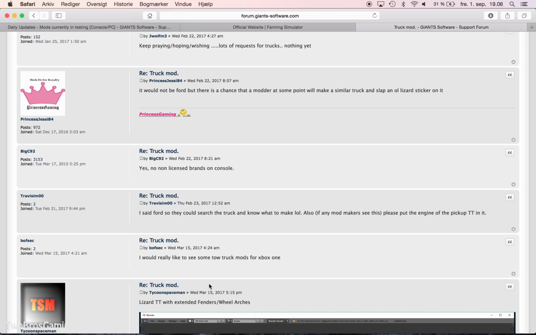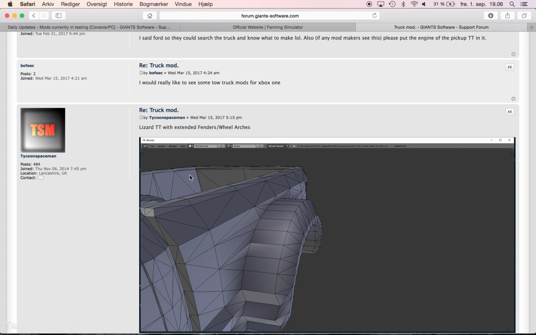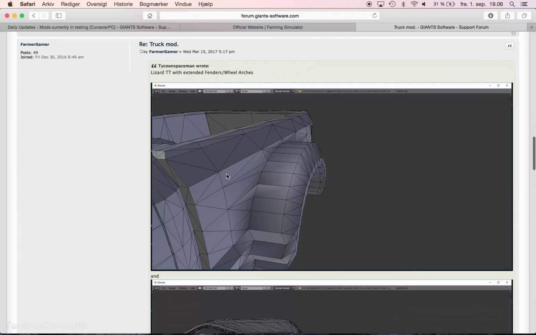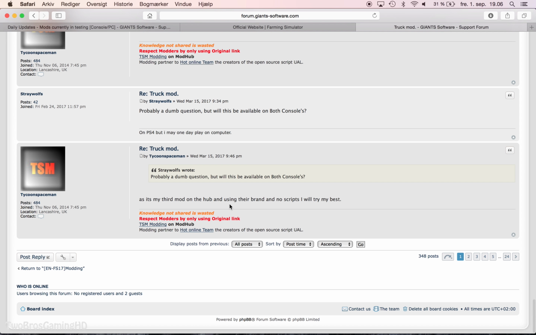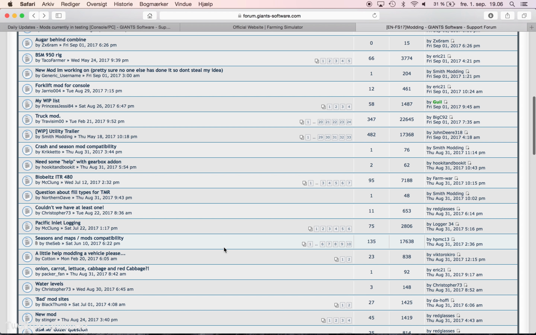Also, if you are any mod maker, see this, please put the engine of the pickup TT in it. I would really like to see some tow truck mods for Xbox One. This is a TT with extended fenders slash wheel arches. This will get you close to what you're looking for. Okay, yeah. But that's not going to come out for console. I can already tell you guys that.